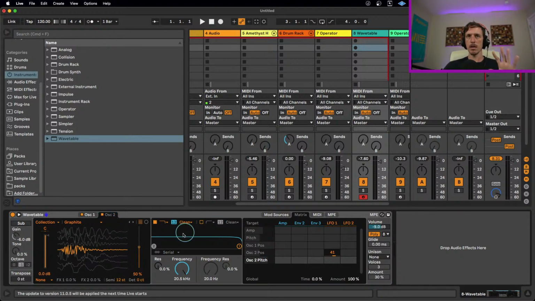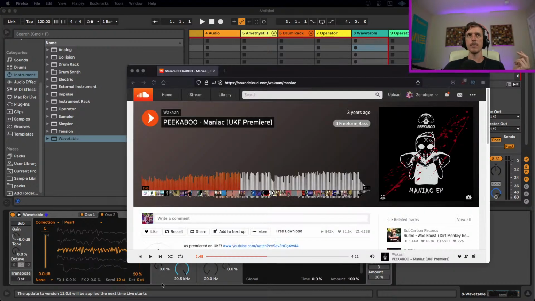Cool. So that gives us our starting point. And again, I might switch up this oscillator and try different things until I find the one that most closely resembles the sound we're going for. So that's one thing that's going on. And then let's go back to our reference track and listen to what else we might have going on.